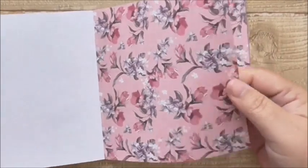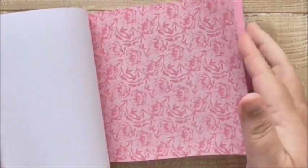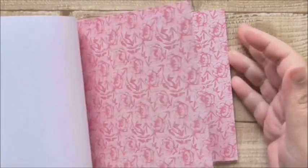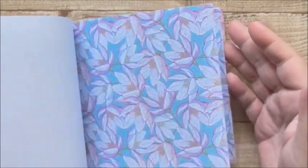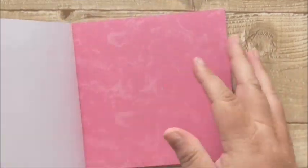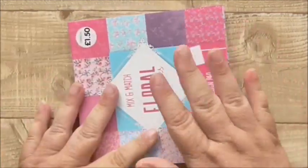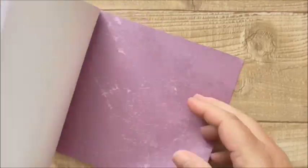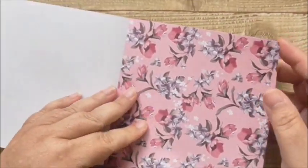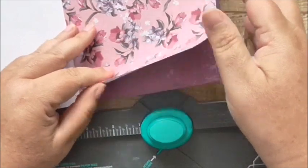It feels nice and strong and it's a lovely texture. Lots of colours and designs to suit each other - that would go nicely with Melon Mambo. If you're like me and most of your stash is Stampin' Up and you want to use your Stampin' Up stuff with other products, then you can see your colours in this that are going to work well - things will work well with Fresh Fig or Rich Raspberry, and your Melon Mambo. So that's £1.50 and that's perfect because it's kind of like an envelope quality paper and I want to make envelopes with it. I think I'm just going to quickly make an envelope and see what happens.